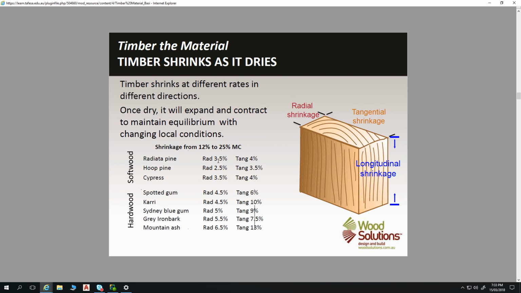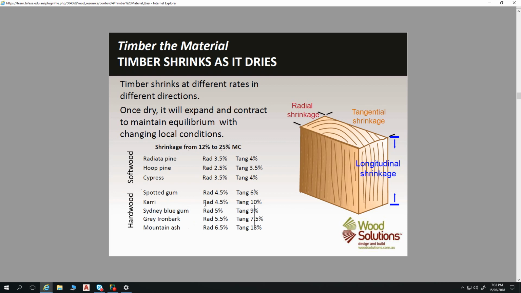And your different types of woods react differently to moisture. So radiata pine, when it's going from 12% to 25%, will have 3.5% radial shrinkage and 4% tangential shrinkage.